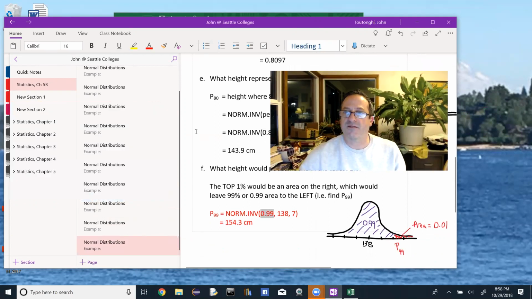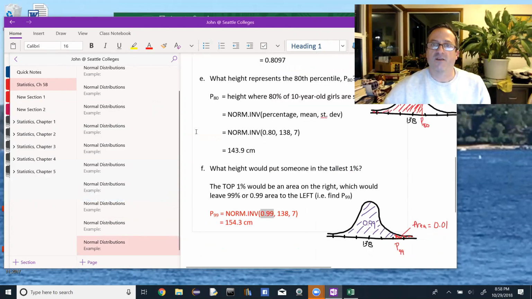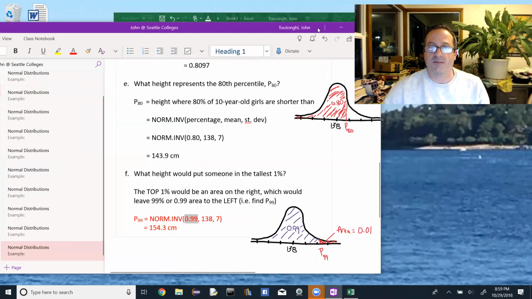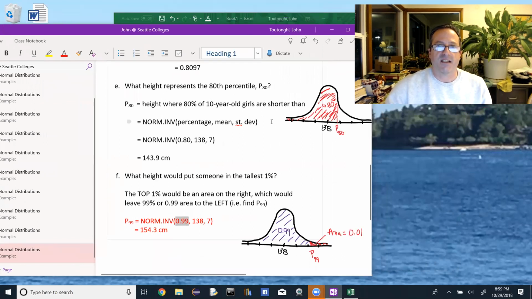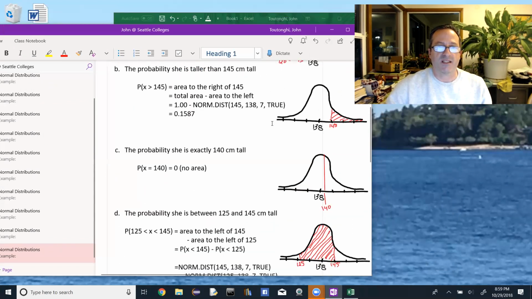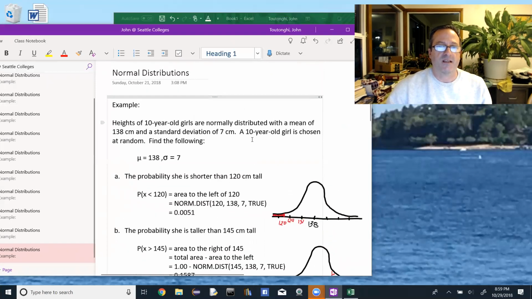That assignment for normal distributions is very similar to what we're going to be doing in the next chapter, chapter 7. The difference is, in these examples, we're taking a single person. Up here, we chose a 10-year-old girl at random. And when we switch over to chapter 7, we'll be looking at choosing a sample of 10-year-old girls, so a set of people. Okay, but we'll worry about that later.